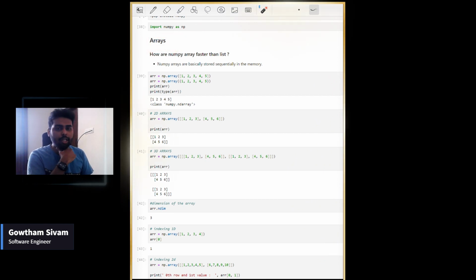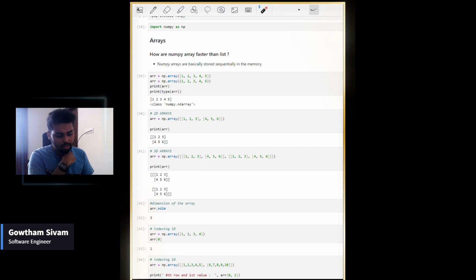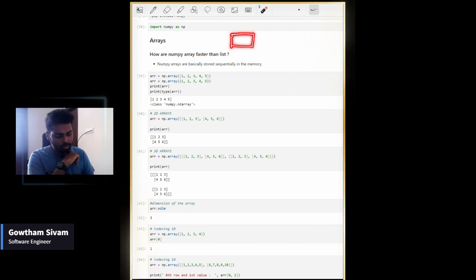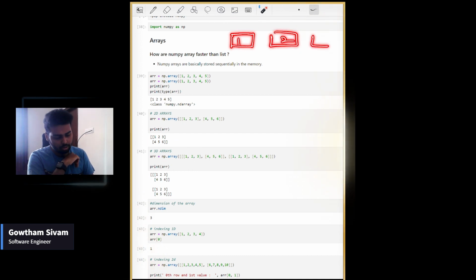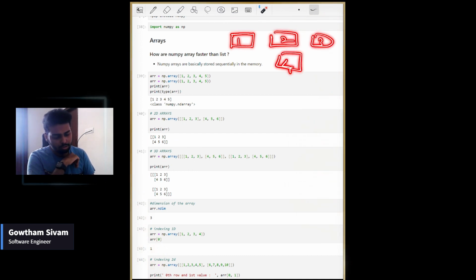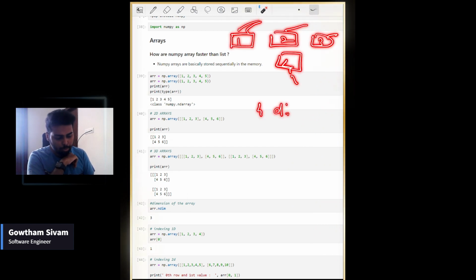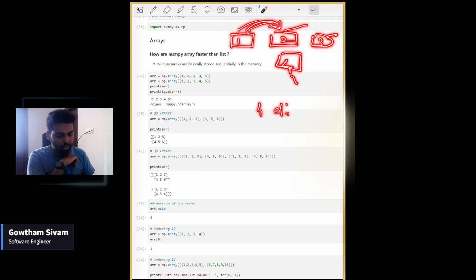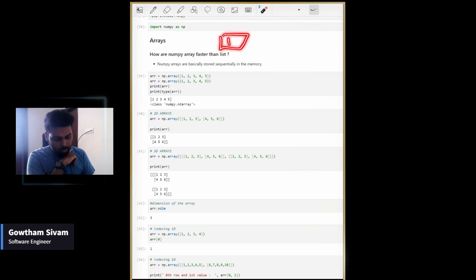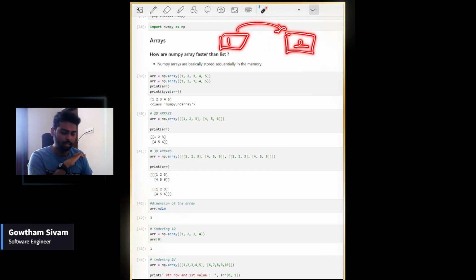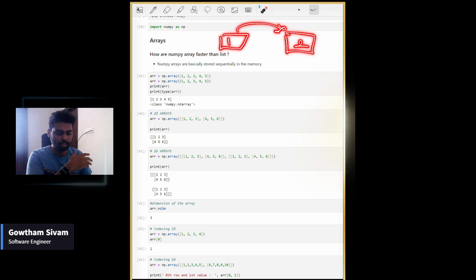Generally in Python we only have the concept of a list, which is not as fast as NumPy arrays. The reason behind this is, if you see a list, let's take 4 values, 1, 2, 3 and 4. All these 4 values will be present in 4 different places in memory, and these places have to be mapped with a link. For example, 1 and 2 have to be linked with a link. So the data stored in a list is not very sequential.